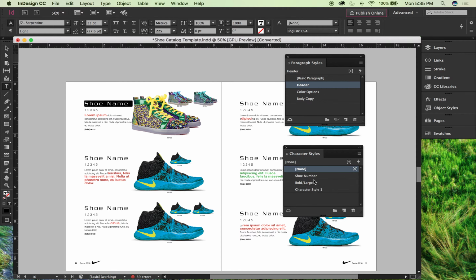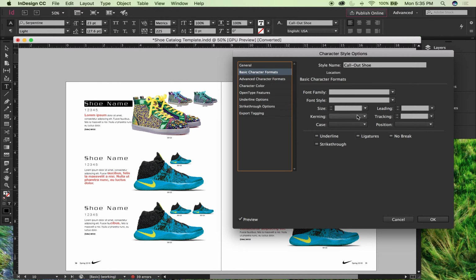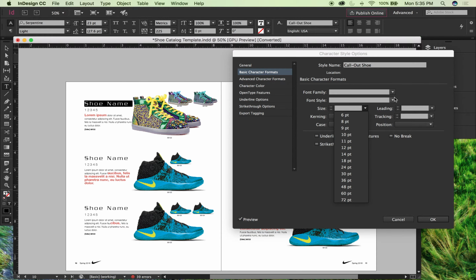Maybe I just choose to create a new character style, and then I call this something like call out shoe, right? So this is a special shoe that I want to make stand out and be special compared to the other ones.